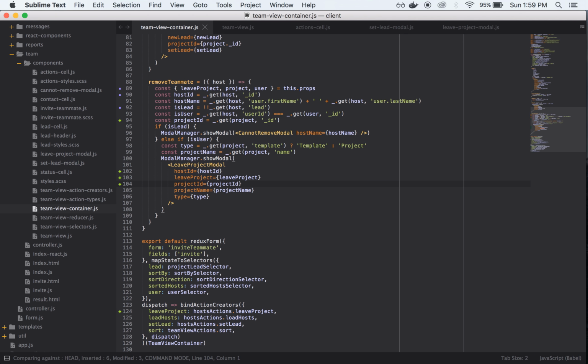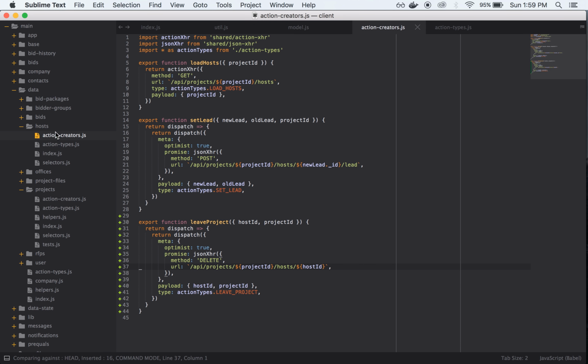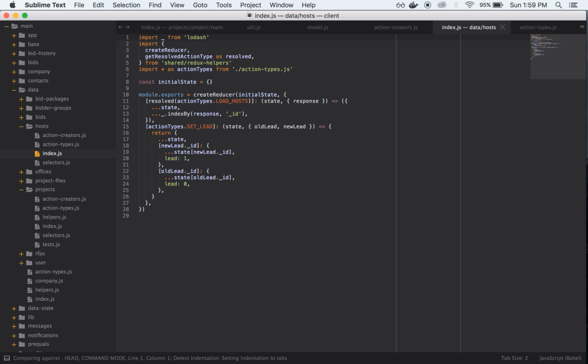But then I want the UI to update, so I need to write a reducer for it. See, here's the load host. It's going to be like this, but leave project. And we're going to get a host ID, and also the project ID, but we don't need that.